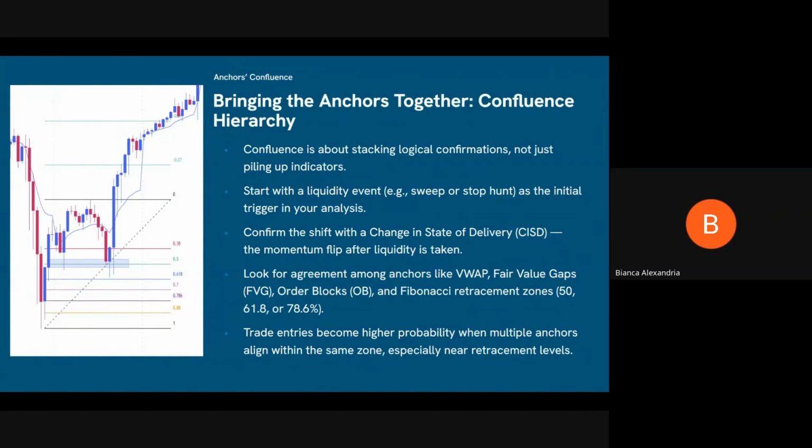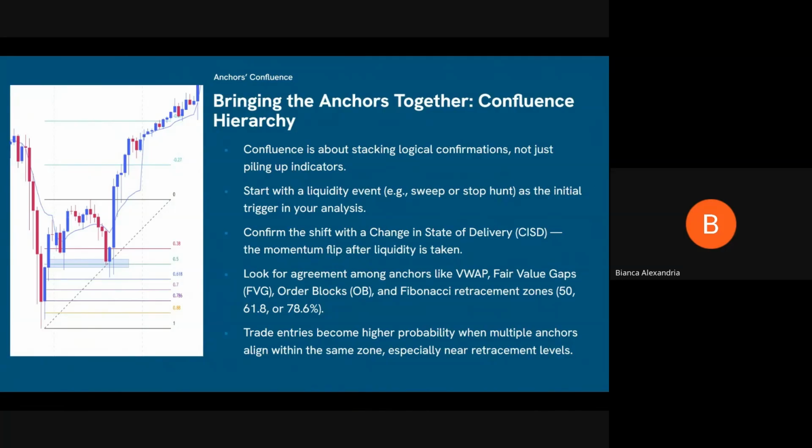Alrighty. So this is a trade that was taken from October 22nd into the 23rd of this year, and this was in MNQ. This is separate from the one that I had just been talking about, but I like this one because it shows how all of the things just stacked on top of each other as far as the OBs and the fair value gap and the Fibonacci, right?